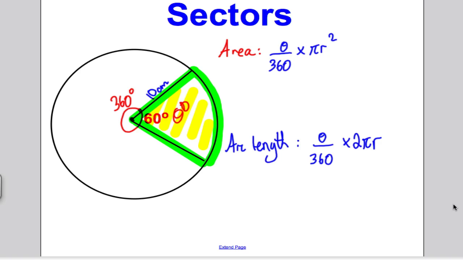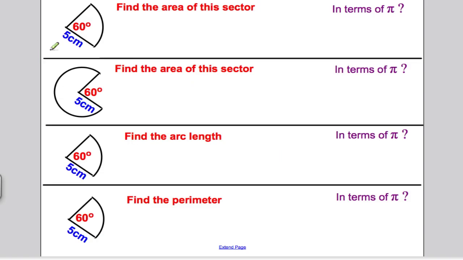Okay, we're going to do some questions now using this knowledge, and these are all higher grade topics. So work through these with me, make a revision card, and you should be ready to do the exam questions then. So let's take a look. Okay, find the area of this sector.